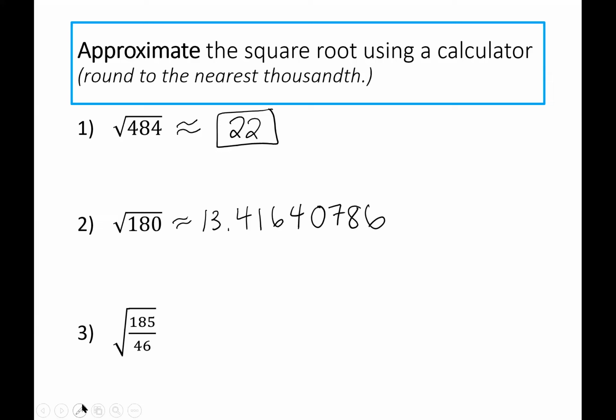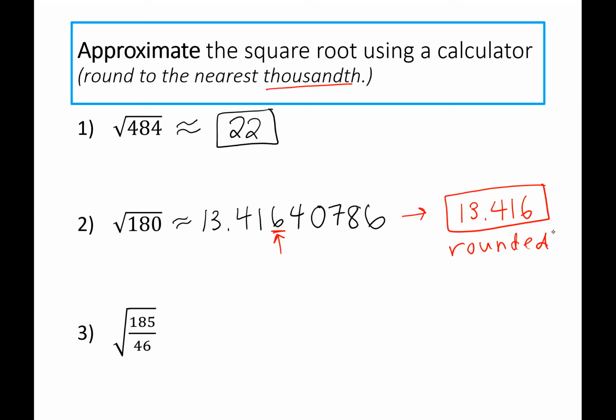I really just need to round to the nearest thousandth. So the thousandths place would be 3 places to the right of the decimal. Let's go back and find where that is. Again, we had the square root of 180 is approximately 13.416. Okay, so the 6 is in the thousandths place. Remember, for rounding, look at the number that comes after the place you're rounding to. So if 6 is in the thousandths place, look at the number that comes after it, which happens to be a 4. If the number is below 5, you keep it the same. If the number is 5 or higher, we round up. Because the 6 is followed by a 4, we do not round up, we keep it the same. So our final answer will be 13.416. That is the rounded answer.